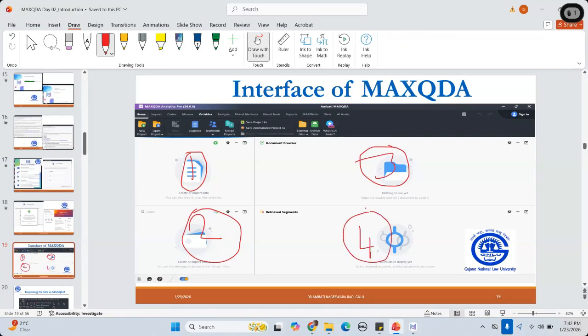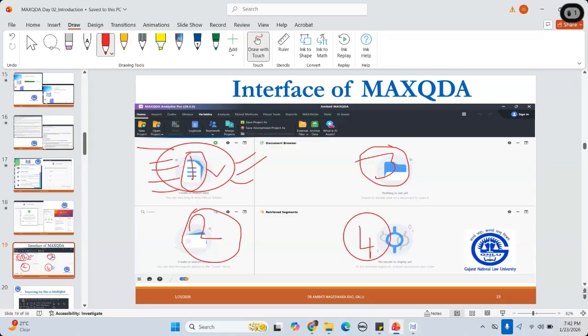I'll show you. What is window number 1? This is the window where we are going to import all the files. Be it text files, audio files, video files, any type of file that you import is going to be stored here. We can organize it in terms of files and folders.